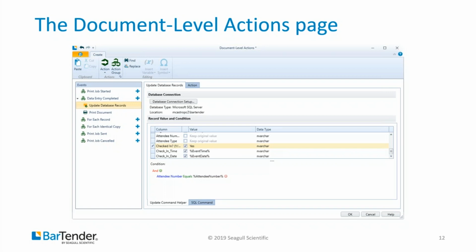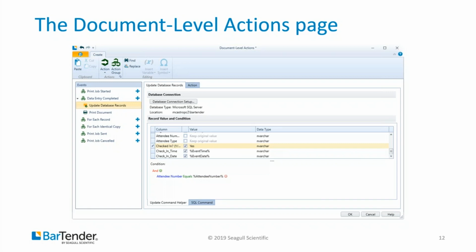Continuing on, we're just going to do a quick tour here of the UI while we have this screenshot up. Across the top, we have the ribbon. That's where you have your copy, your paste, your cut, so your basic clipboard functionalities. You can also use your keyboard shortcuts, and you can copy and paste actions themselves into the event. You can click, drag, and drop them into whatever event it should be. You can also copy and paste data from the property side, whether it be a variable or static data, whatever it may be, just your basic clipboard functionality.